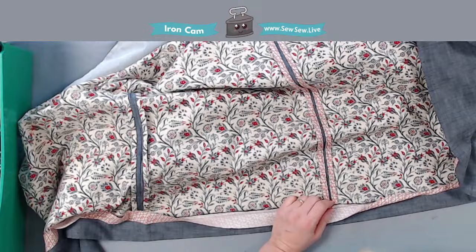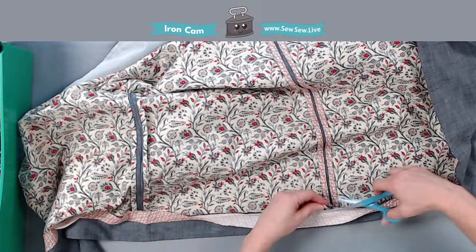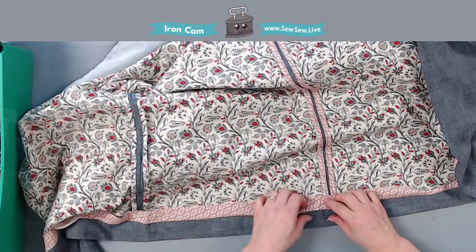I saw that one of the classes at the show is on learning how to sew for competitions. I thought that was kind of cool. Oh, I don't think I would ever want to sew for a competition though. Mm-mm.